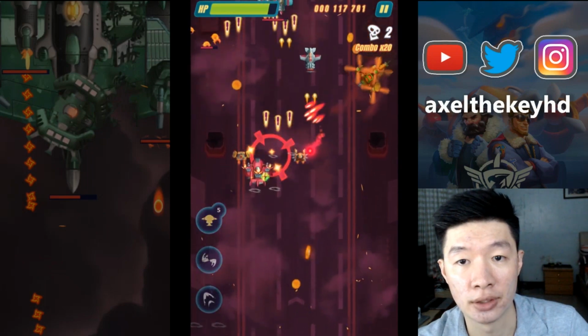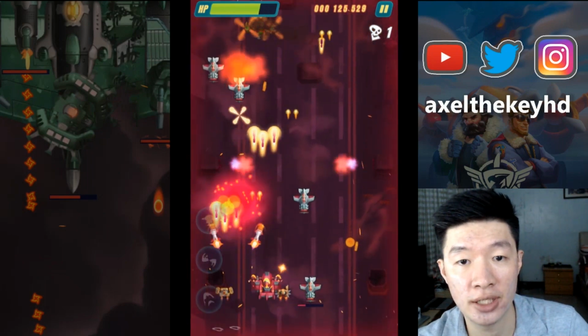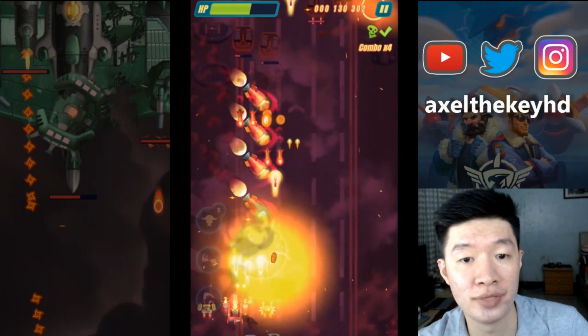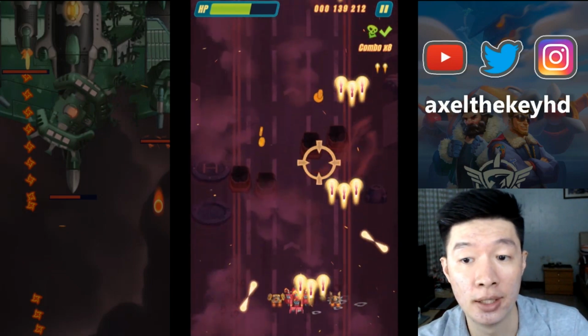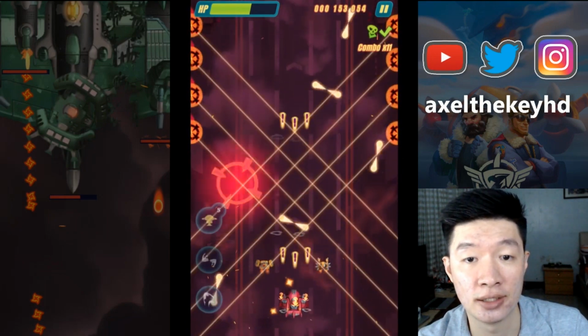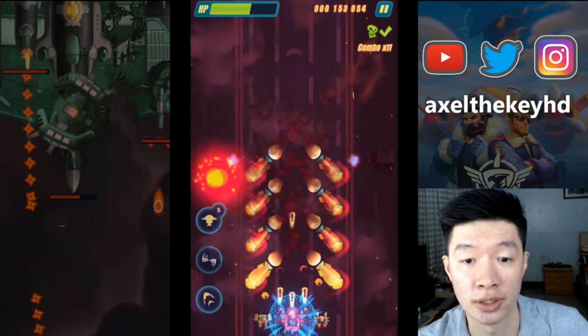Alright, that's great. Now it shoots in every single direction. That's great. Bullets and boom. Yes, that's the fourth ability. Atomic missiles, that's very deadly, even against the toughest enemy on the screen.